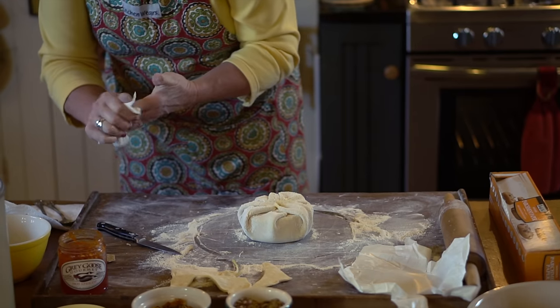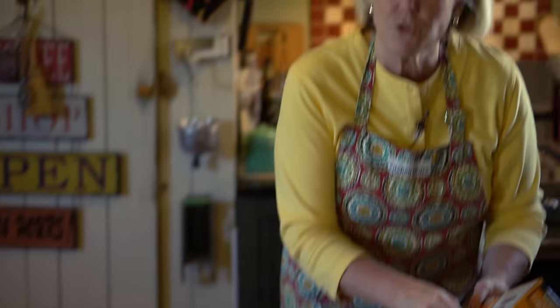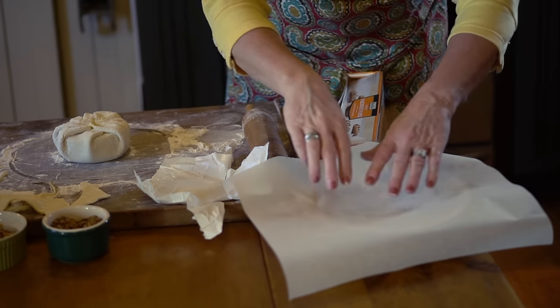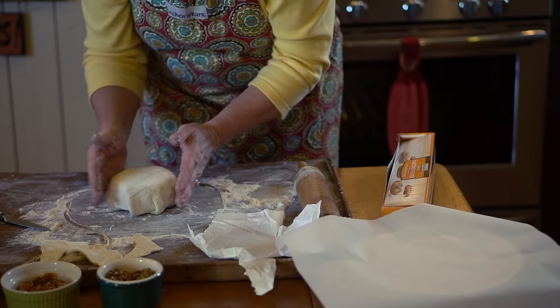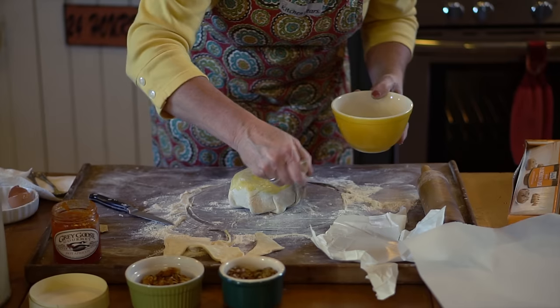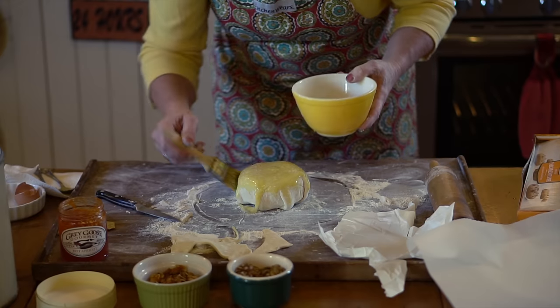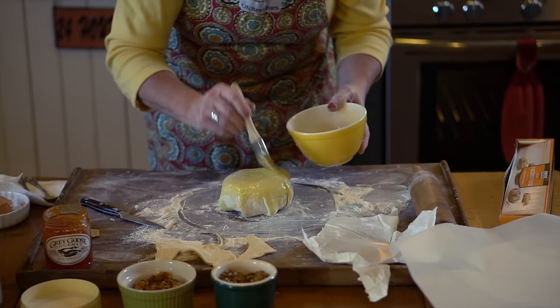Now what I'm going to do — you can do two things. I've got a pie plate here and I'm going to use a piece of parchment. You could use cooking spray as well, just so it doesn't stick. I'm going to turn it over, but before I move it over I'm going to get creative on top. Take my egg wash and put that all around it again — this will give it the nice shine. It looks so beautiful and it's so easy to make. This is taking me just a few minutes; the longest portion is really just to thaw out your puff pastry.